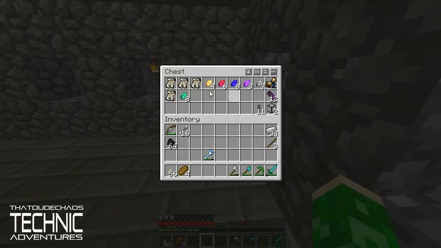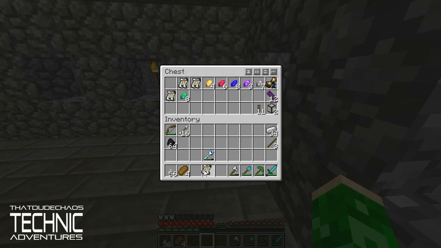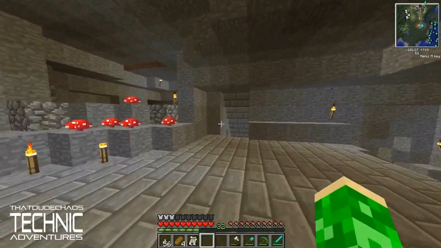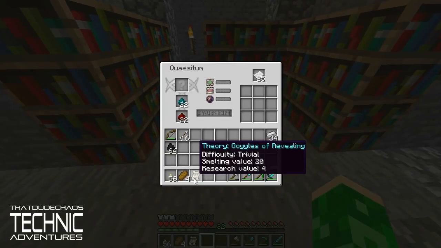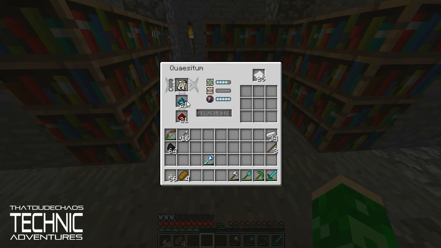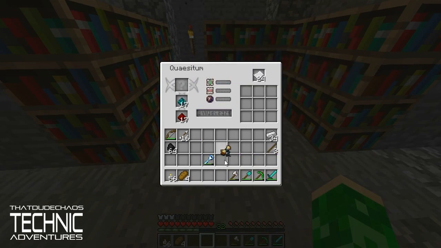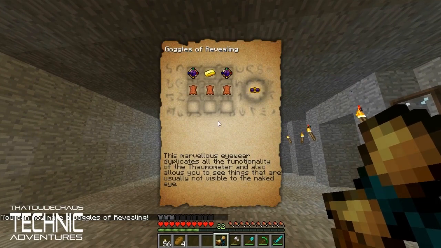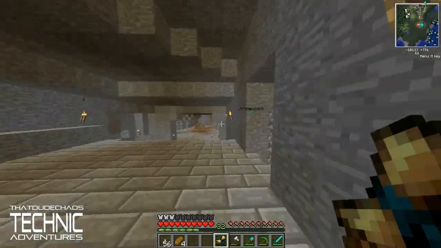But what we can do right now is, hold on, where is it? Goggles of revealing. I want to make these, so we'll throw these on this guy and see if we can get it made real quick. It doesn't look like it's going to be very long. I think these allow us to see the aura in an area. We need two of these. Thermometer. I don't even know how to make one of those. We'll mess with this a little bit later. I'm excited to get into that.